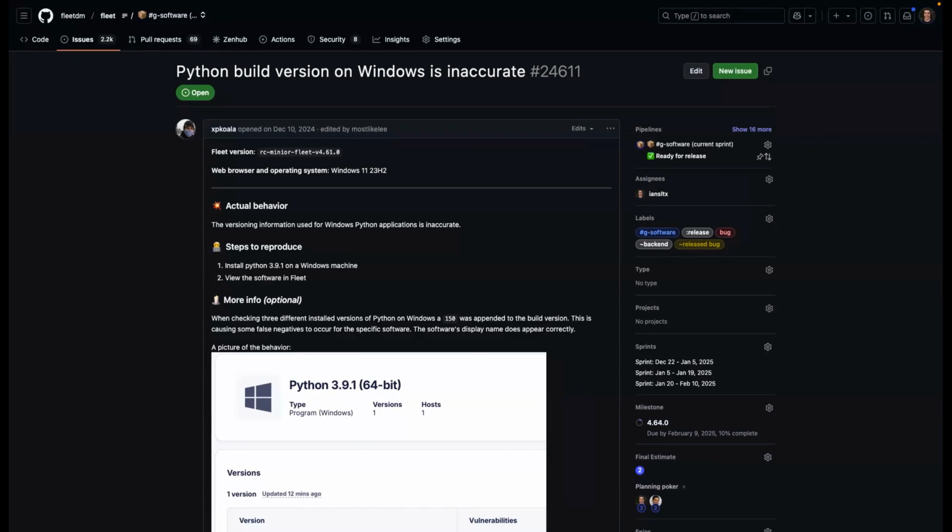All right. So first off, we have Python builds where basically there's some suffixes to version strings there that make the reported build from osquery not match what we would see in NVD for CVEs. This is a partial fix. We have some additional work coming in for properly matching to pre-releases as well.